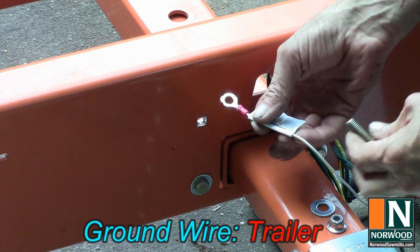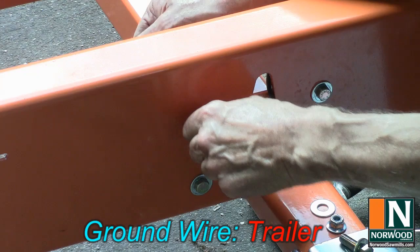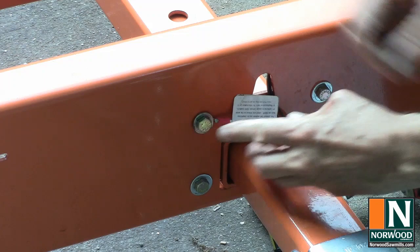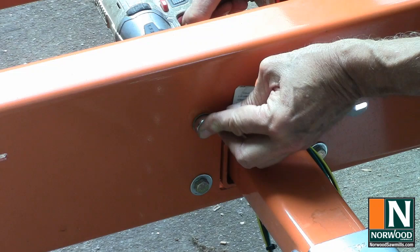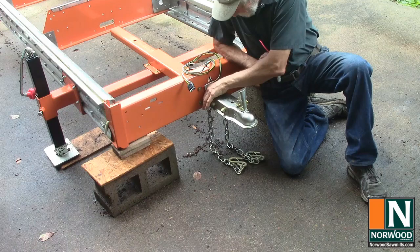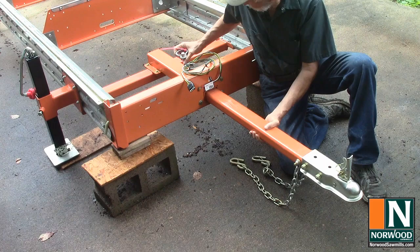Grounding the frame gives you good contact between the mill and the towing vehicle, and it lets you remove the tongue without disconnecting the ground wire. Remove the loose bolt from the frame and file away the powder coating on the inside of the grounding hole for good contact. Bolt the ground wire to the frame and the tongue receiver. So, in the towing configuration, the tongue comes out until the holes line up on the receiver. Drop in your pin.